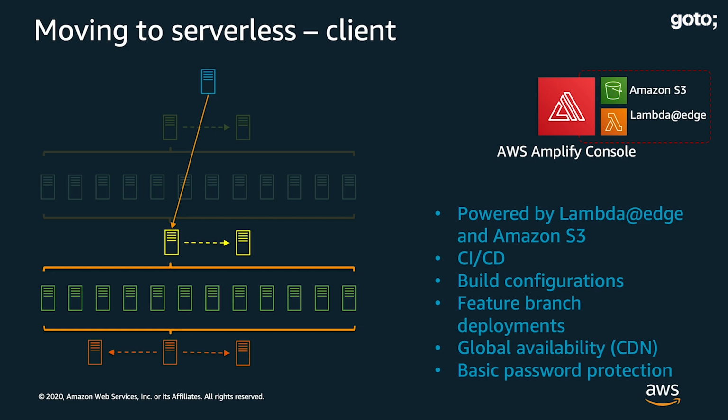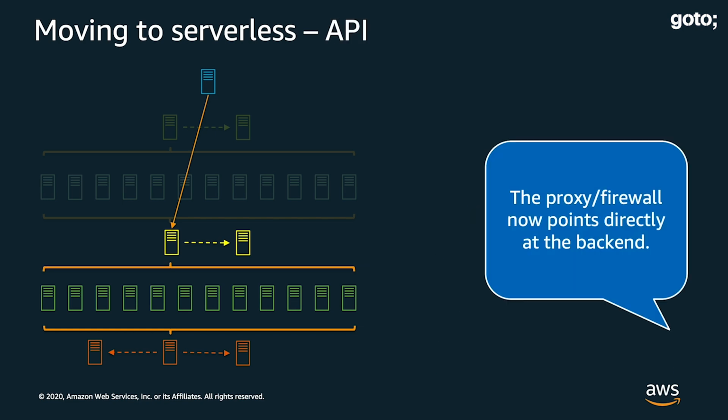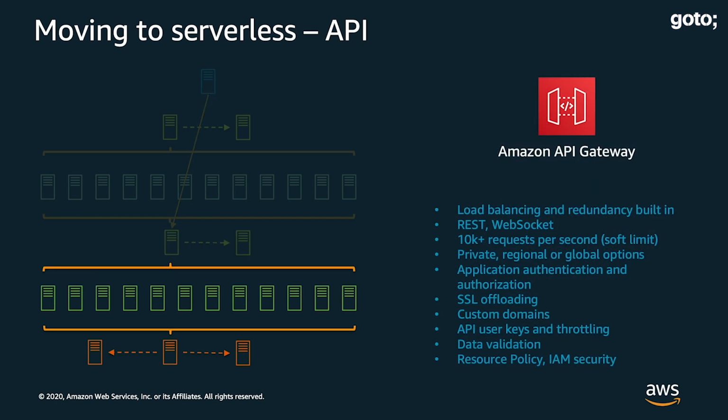Alrighty, so the next thing we're going to do is we've gotten rid of the proxy and firewall, or not gotten rid of it, but it now points directly at our backend. Okay, so now we want to move our backend, right? So we're going to get rid of our firewall. So instead of using some servers to handle our proxying and our API gateway and things like that, we're going to use Amazon API Gateway to be our endpoint. It's our API endpoint. Okay, so now I've gotten rid of all my load balancers, I've gotten rid of firewalls, I've gotten rid of my proxy servers, things like that.